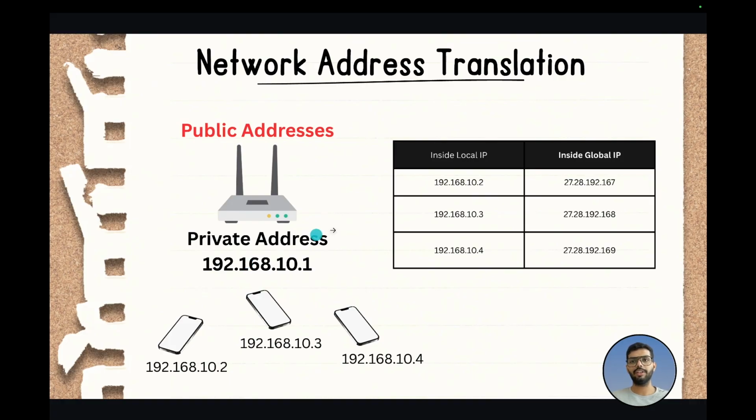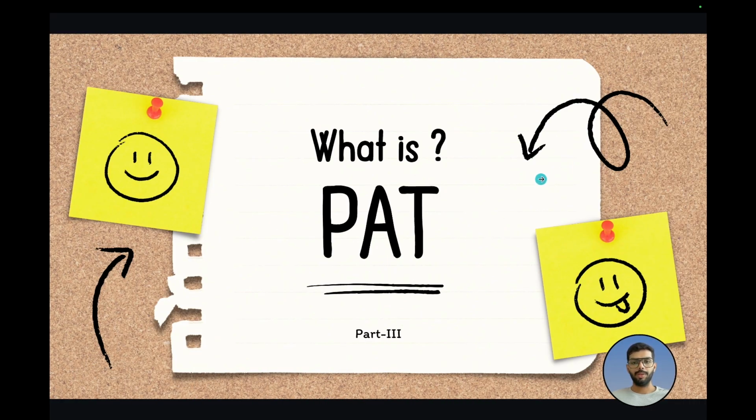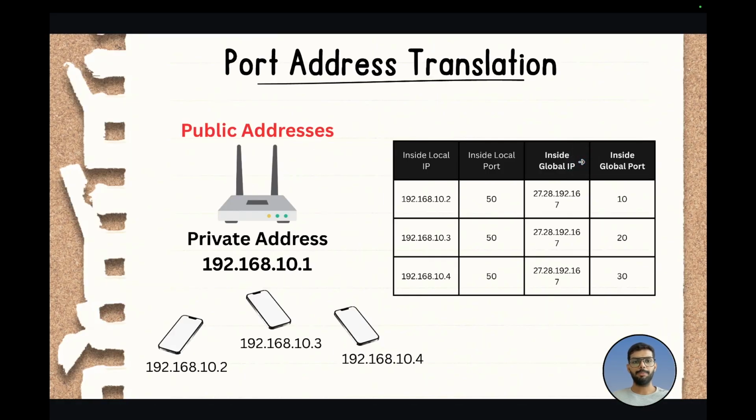So now let's see what PAT is. This is our last theoretical topic, which will solve the problem that was caused by NAT. PAT simply stands for port address translation. What we will do over here is the same concept. We have private IP addresses assigned to our home devices by our router. Wherever these devices connected on your private addresses want to route their traffic over the internet, we will have one public address assigned to your router.